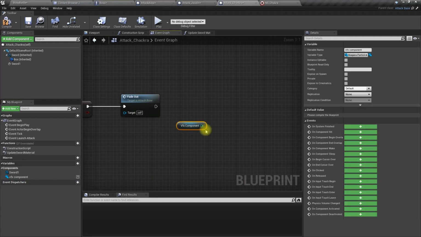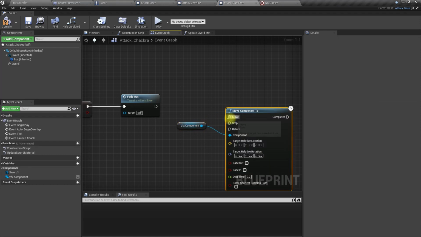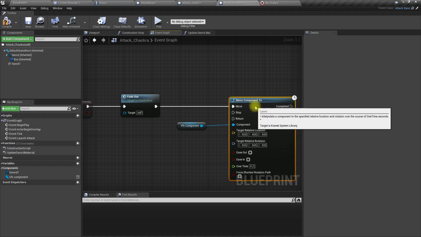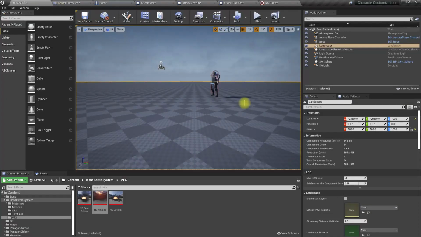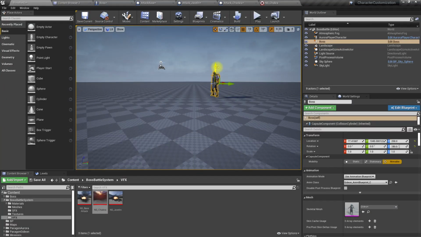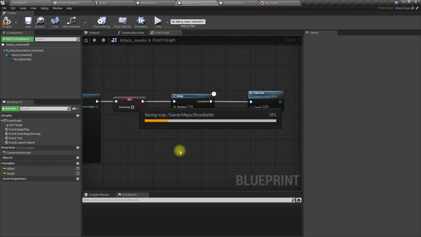Get the VFX component, below the ground. That means like how much? 200 units, let's say, minus 250. Oh wait, not here.